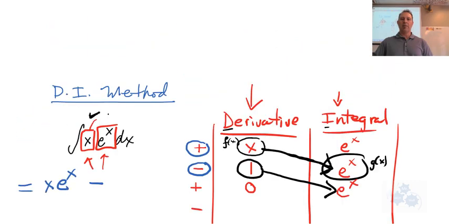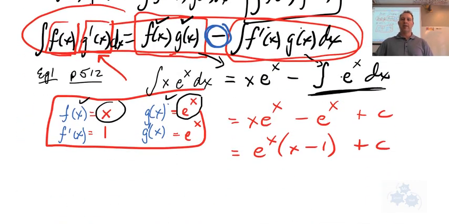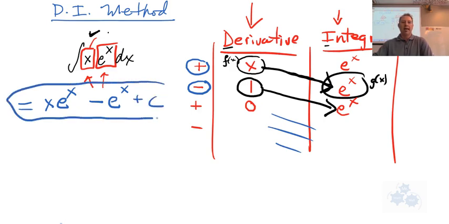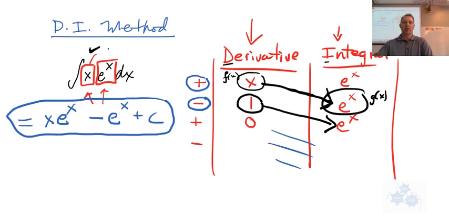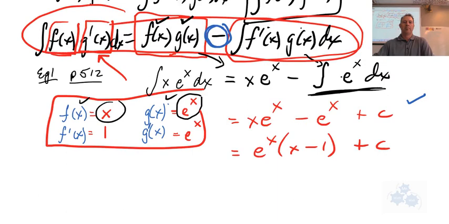And why do we put that minus there? Because look at the integration by parts formula. There's always a minus there. So that second row is going to be minus 1 times e to the power of x. It's e to the power of x. And then when you get to the 0, we're going to stop. And so you add c, and you're done. And that's the same thing that we got in the above question. Okay? So that's right here. And you don't have to factor.